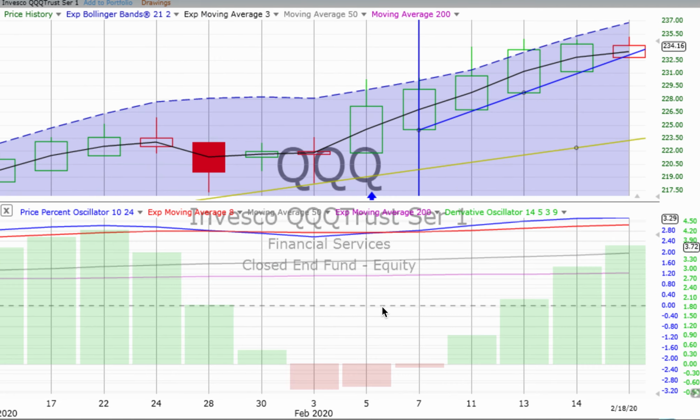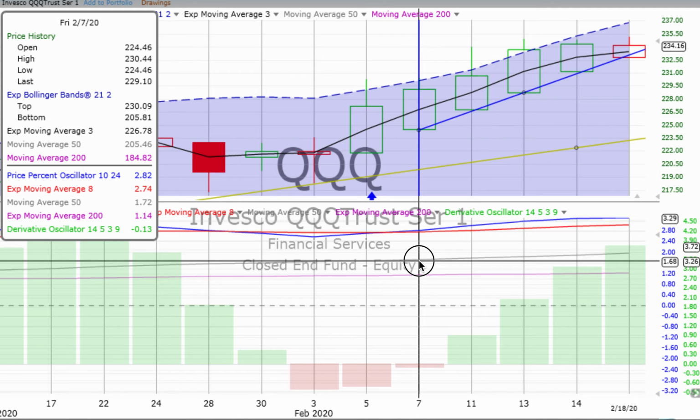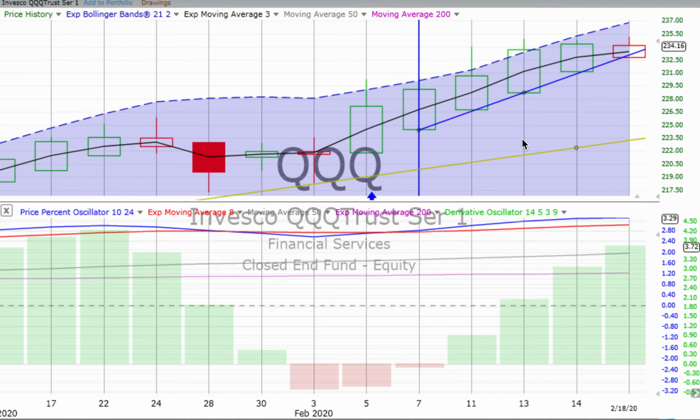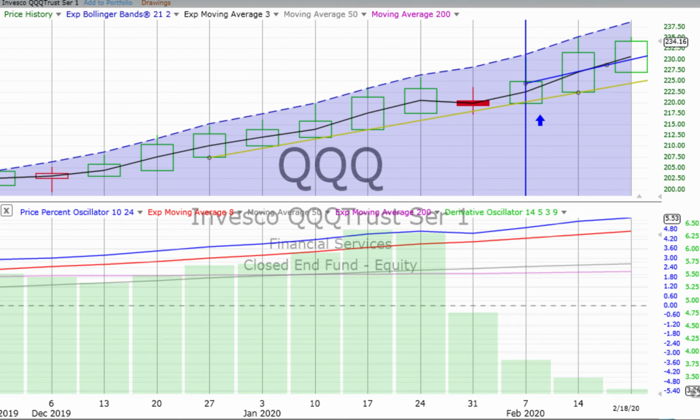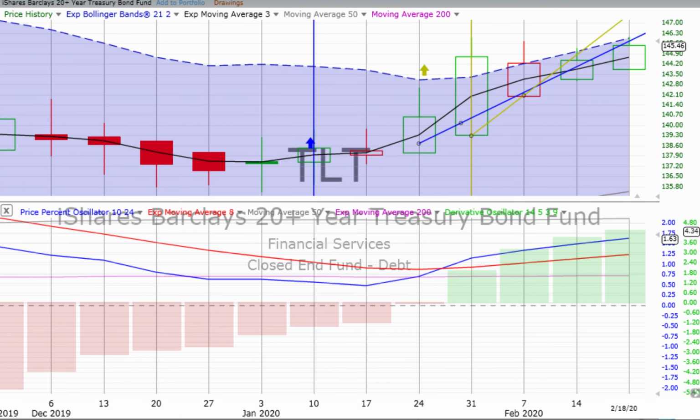That 2-day chart, remember we had that recross and that jumping in point back on the 7th. Things are slowing down some, so continue to watch and see how things shake out at the end of the day on the 2-day candle. That was a recross and a jumping in point there. So keep your eye on the prize. We'll see how the cues continue to play for us. Now we leave stocks, go to bonds.